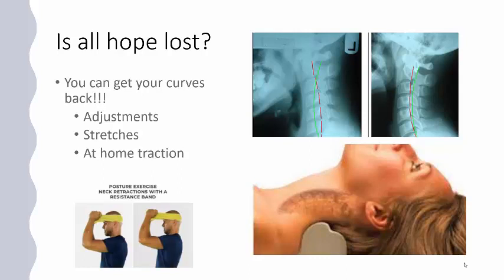And with regaining that curve, that can help take pressure off the nerves, slow down arthritis and degenerative process, and help an individual's symptoms disappear quicker. Also can help just overall take stress off your spine, which then that can help someone hold their adjustments longer and help to overall improve their neurological function, which is always our goal as chiropractors.